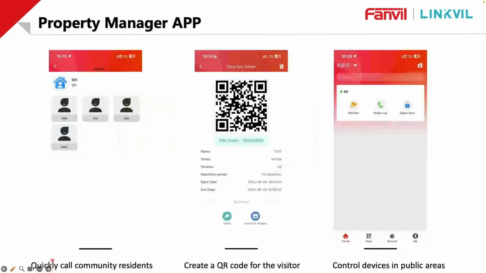The Property Manager app is one of the most important features that this update offers, because we already know the property manager is essential to have control over the end users. So it is necessary that the property manager have a specific app where he will have control over all the tenants and end users, can create QR codes for visitors, and control the devices in public areas.